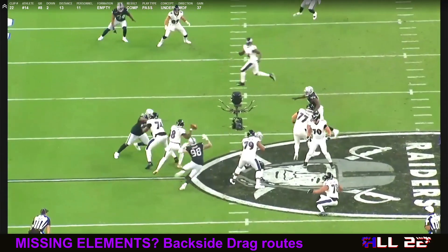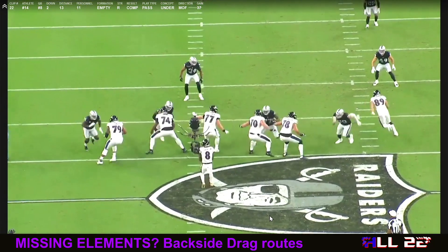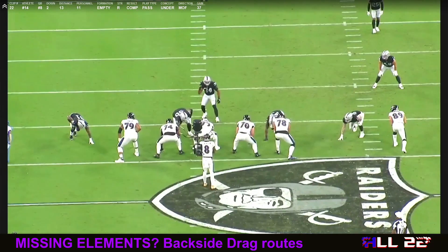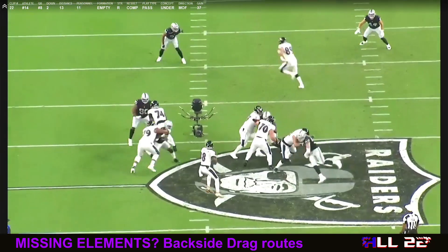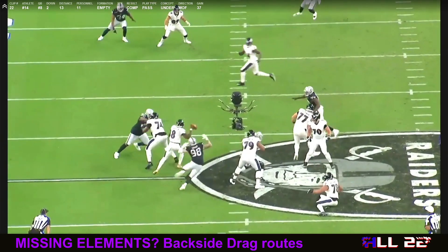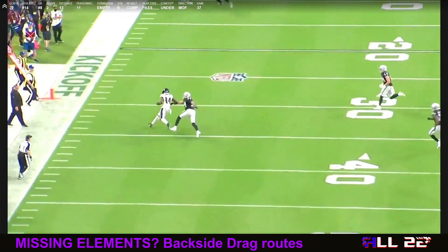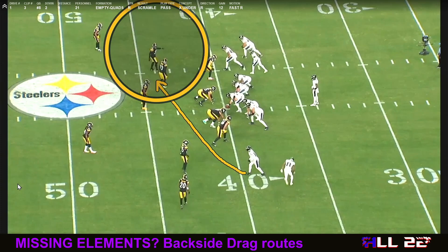Lamar looks like he's trying to escape Crosby. He was looking over here first — I think he's checking to make sure nobody's just sitting in the area where the drag will be. I'm trying to justify that this drag on this play is different because, A, it's from the slot, and B, I believe it's part of the design. If that's true, this is great — he came back to this drag late. That shows he can do some of the things people say he can't do. In both cases it was Sammy Watkins — against Denver and against the Raiders, early in the season.